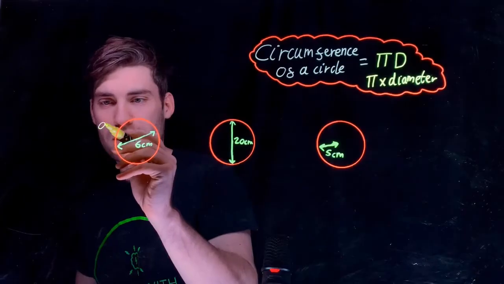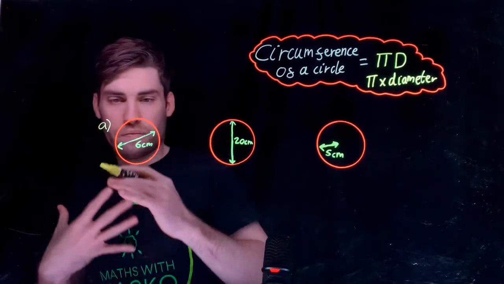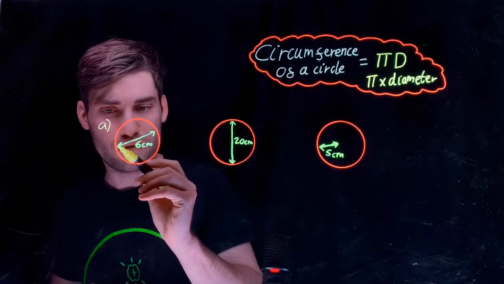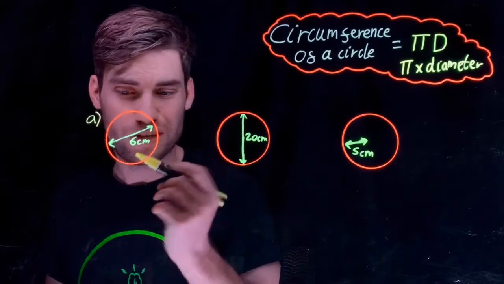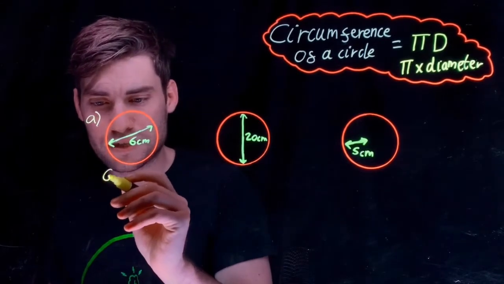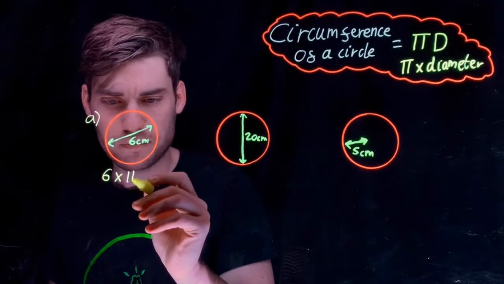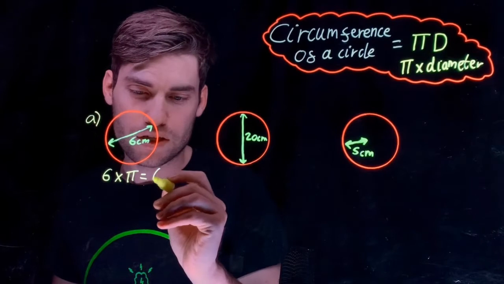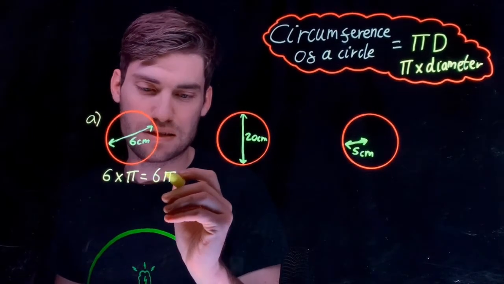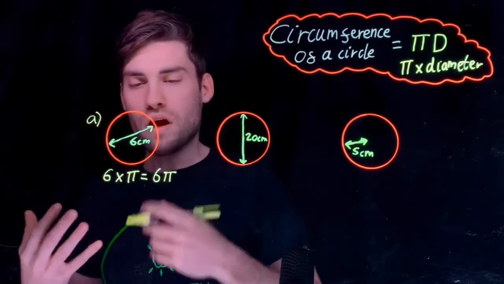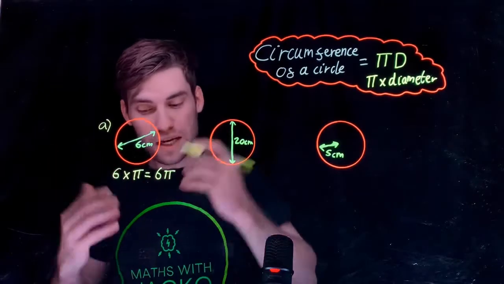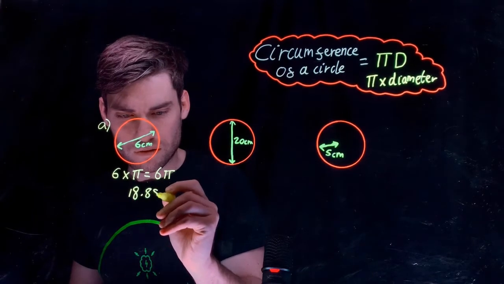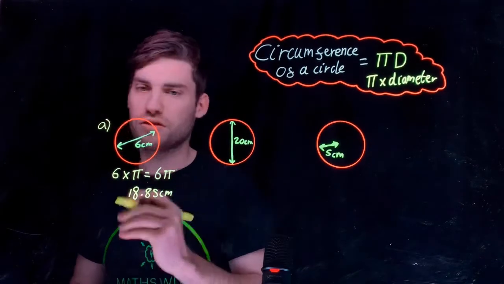So let's look at A first, how we do it. Firstly, do we have a diameter? Here, yes we do. We are told the line going from one end of the circle to the other, past the middle, is 6 centimeters. So all we do is 6 times pi. And in terms of pi, because this can be on a non-calculator, you give your answer as 6 pi, and that is it. If you want it as a decimal, rounded to 2 decimal places, it will be 18.85 centimeters. That'll be the circumference.